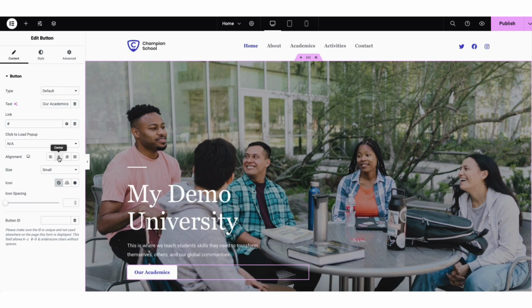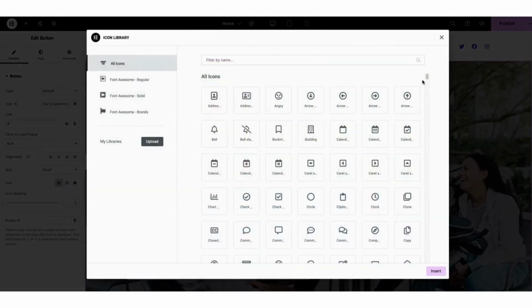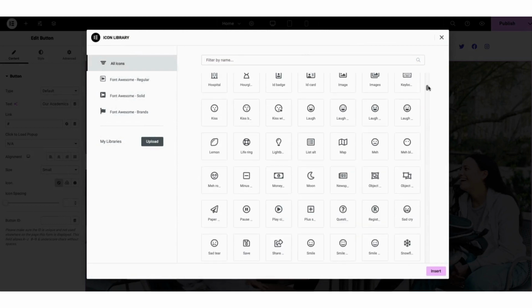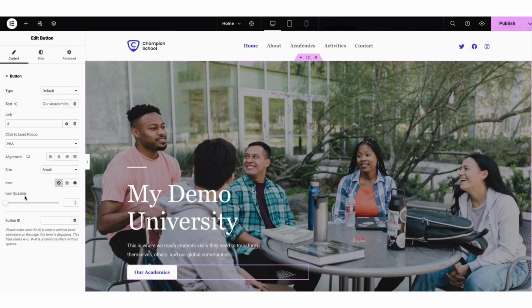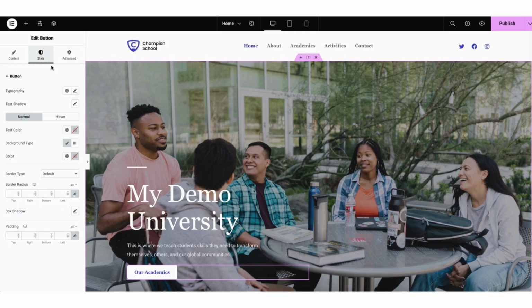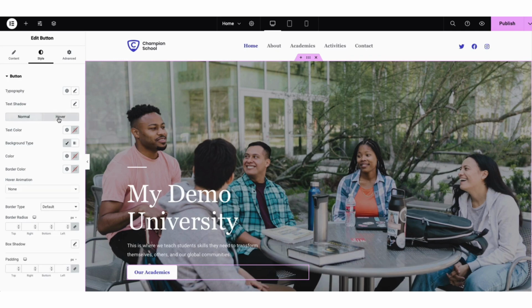You can change the alignment of the button, the sizing of the button. Where you see icon, you can select to not have an icon with the button. Where it says Upload SVG, you can upload an icon. If you click Icon Library, you can view icons you can add to the button. You can change the positioning of the icon and more. If you click Style, you can then make changes to the font of the button, color of the button. If you click Hover, this will be how you make changes to the button once it is hovered over.